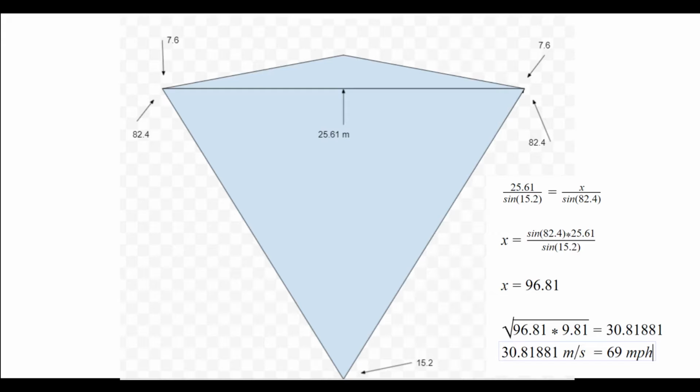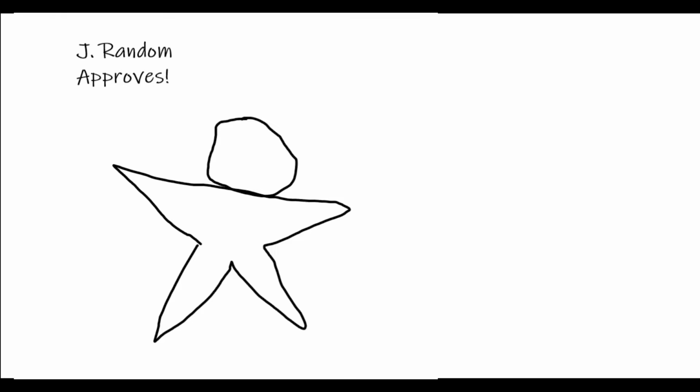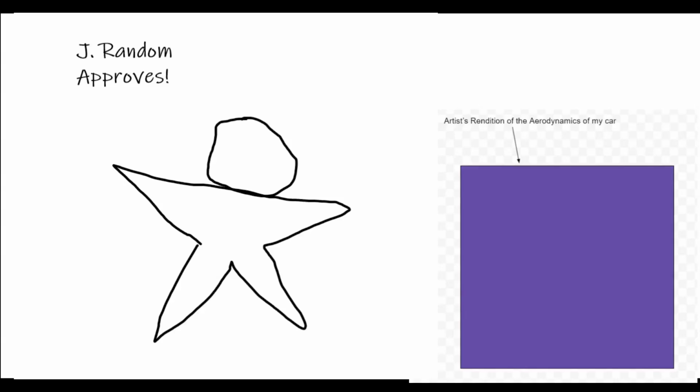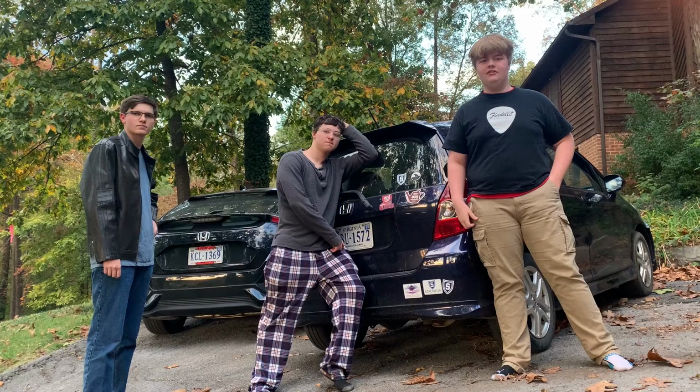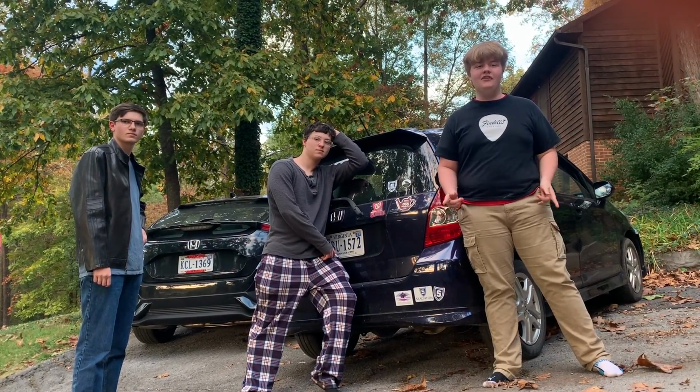From here, we can plug things back into our original square root of r times g equation to get an answer of roughly 69 miles an hour. Now, granted, we did make a lot of assumptions, including the fact that these angles were a little bit different between them, and also the fact that they would have the same height. They were pretty close, but of course there's always a relative amount of error, and also this calculation does not account for drag, because I'm scared of that. Yes, so pretty close. Well, that's it. That's how you calculate it.